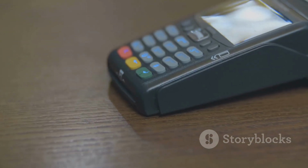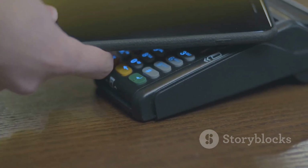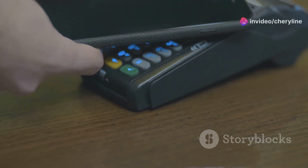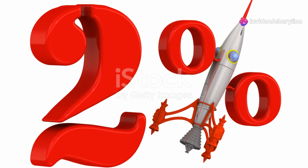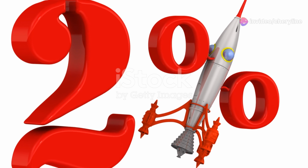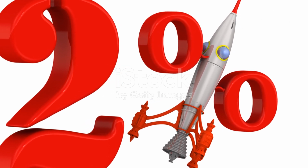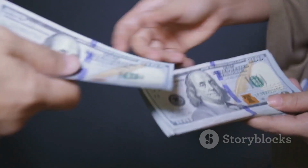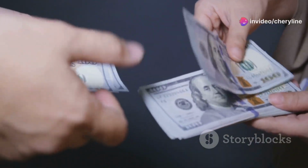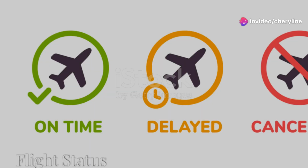When you pick your home currency, such as the US dollar, what ends up happening is that the payment processor converts it and then adds an extra amount to your bill. So you may end up paying between 2 to 6% more than it would have cost you for the local currency. I would suggest saving yourself that trouble by paying the bill using the local currency. You get a much better rate.